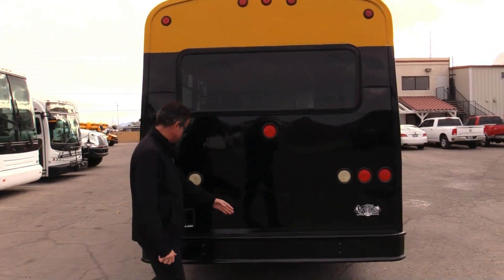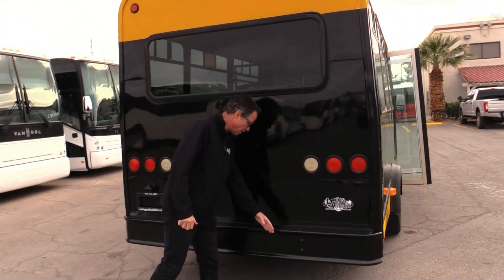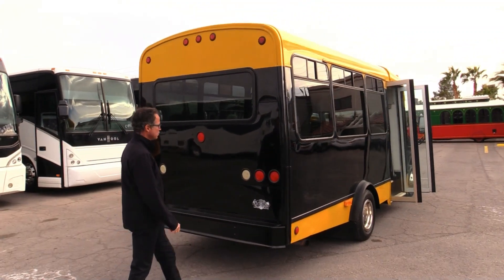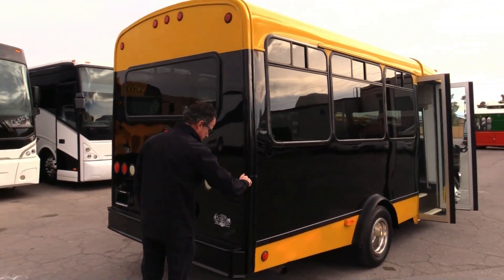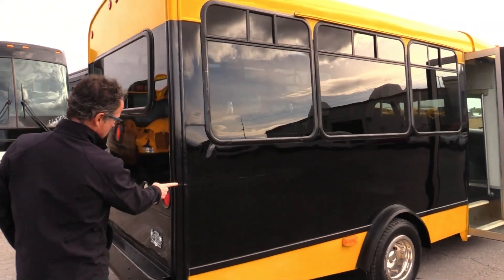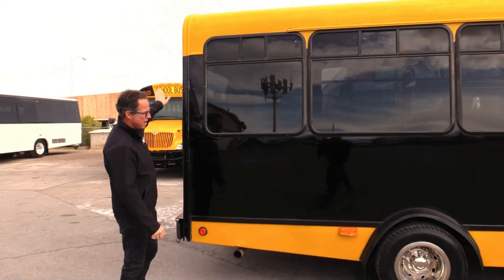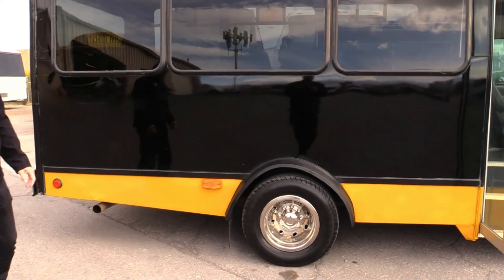We've got a straight bumper here. There is a little bit of action you've got to really search for it, but overall it's in great shape. The trim has a little bit of cracks and chips. To the rear it looks like there was a little bit of repair — normal scratch, drivers always swipe stuff on the back of these things.